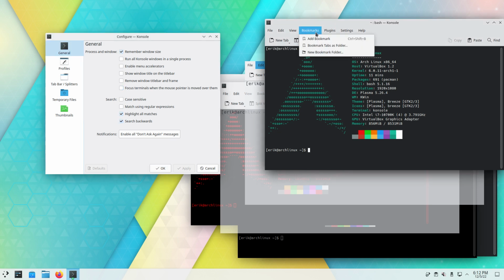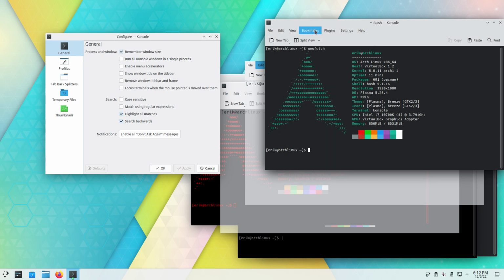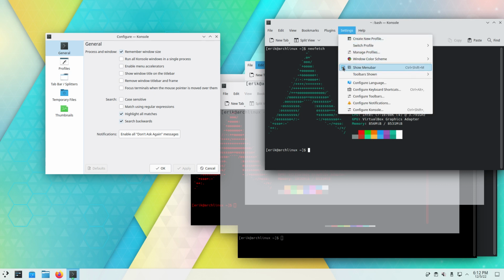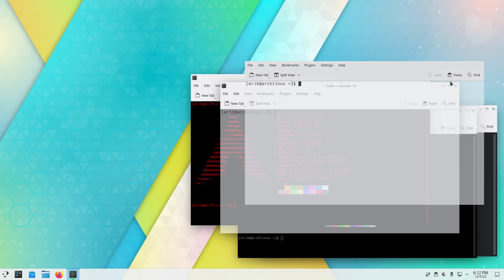Maybe it's in here somewhere. Show menu bar, Ctrl-Shift-M. Okay, Ctrl-Shift-M. That's better. That's something I can live with.